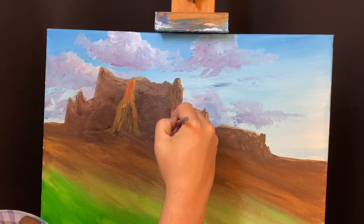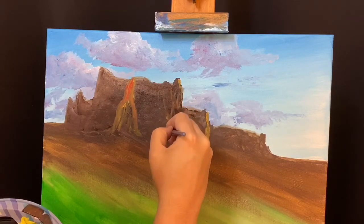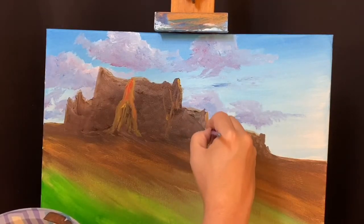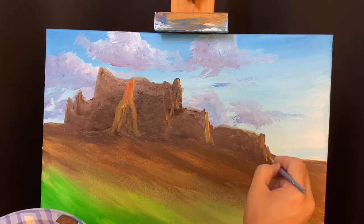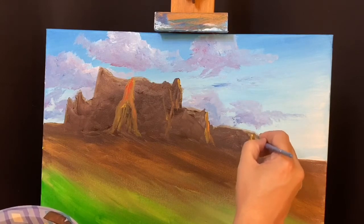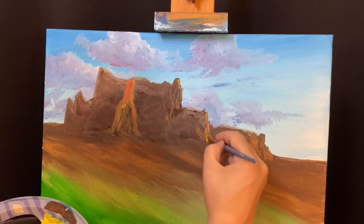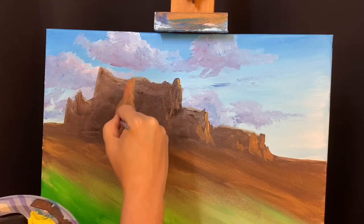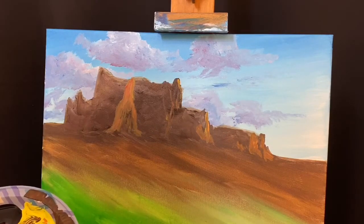All right, and again, I'm just using the small side of this brush, but making some really cool, fun highlights. Really, really pretty. That's what's so awesome about Arizona. You get some really amazing sunsets out here, and then you also get these really pretty colors going off some of the rock. So again, you can see that the highlights are going in one direction. Some of them are popping out on these mountains. So go ahead and work on your highlights for a while.